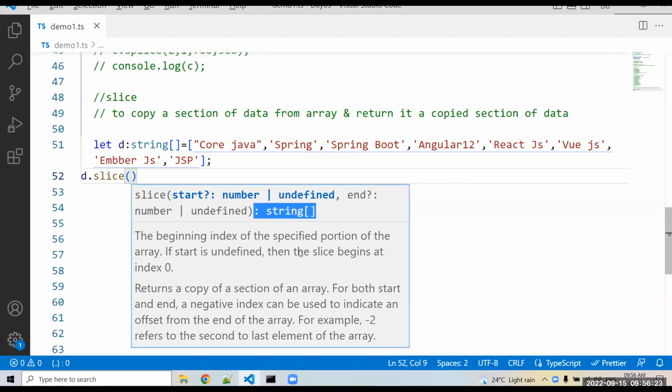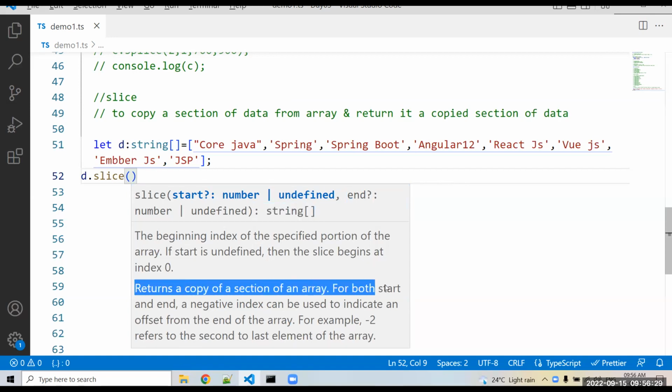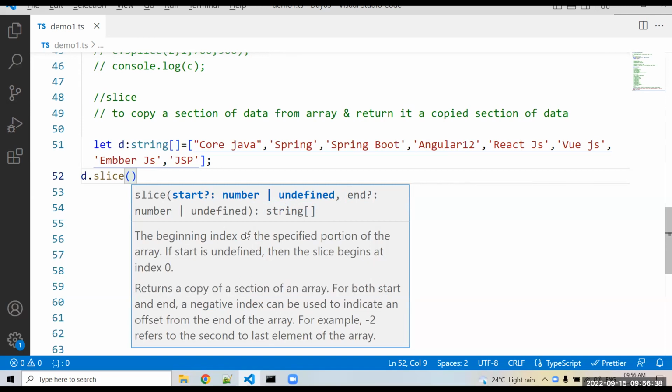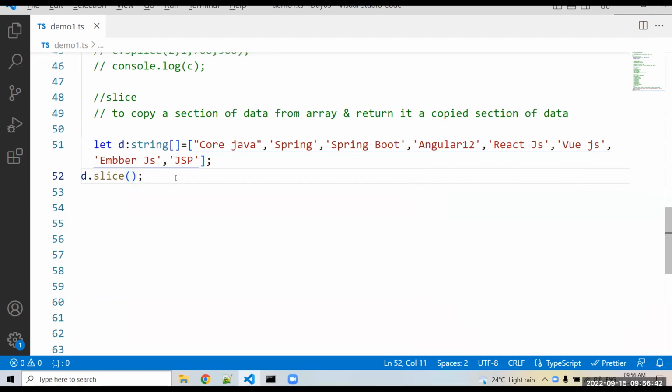That is a string array because your data is strings. It returns a copy of a section of the array. So it does not modify your original array. It returns a new array, so the original data is not hampered.